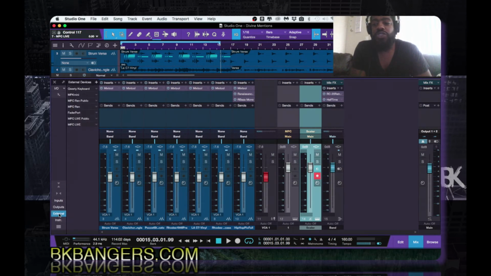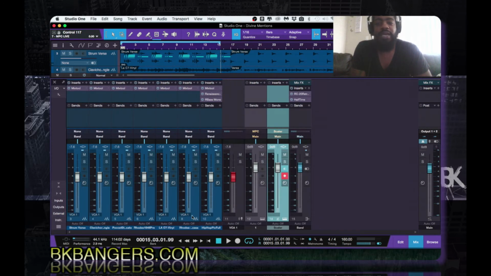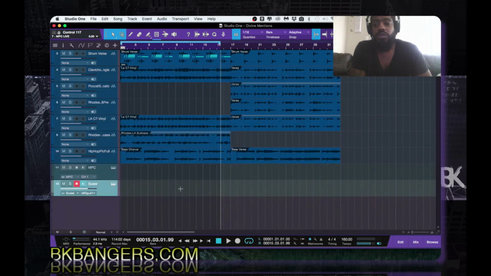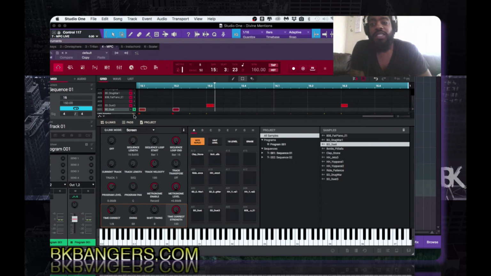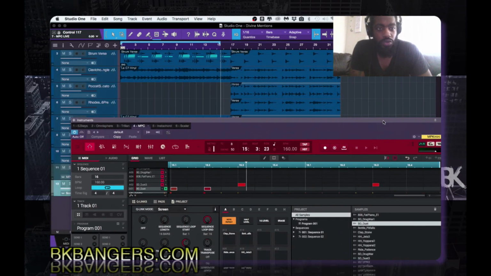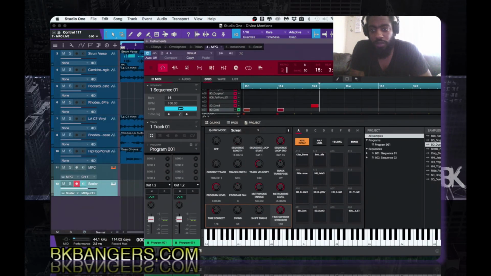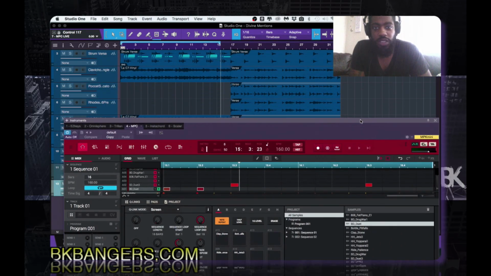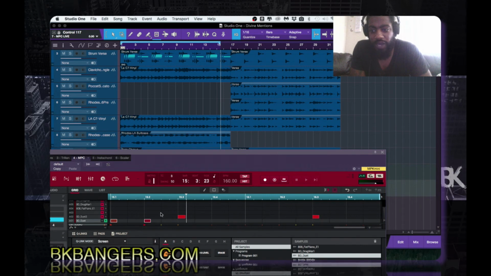wanting to mix this track down. The other simple way to do it also is, how you have this track soloed right here, I want to do it so you can see it. You have that track right here soloed. You can press this right here where it says export.